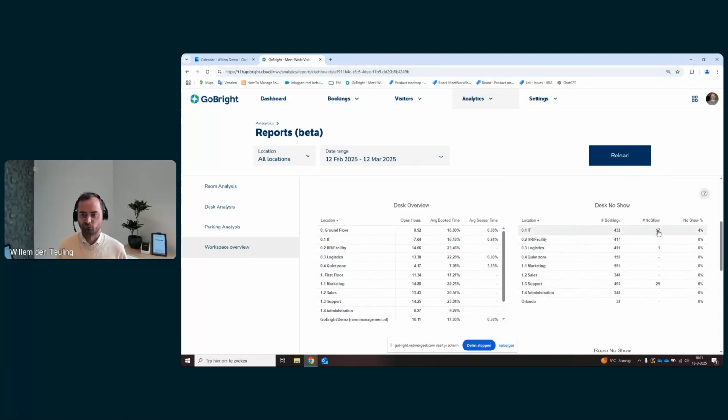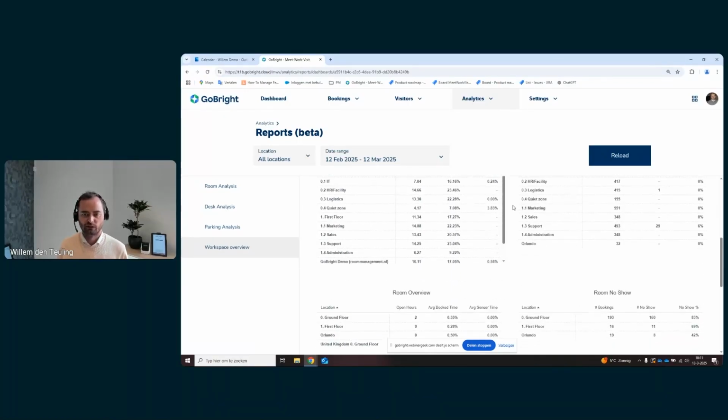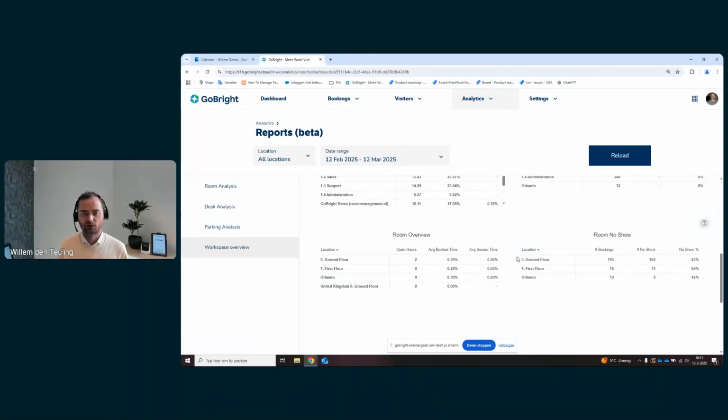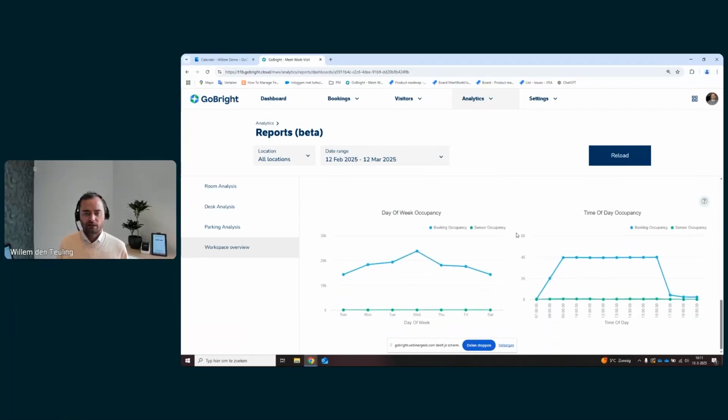And then also the absolute number of no-shows, which could give a lot of information, for example if people do not like a meeting room or that meeting room is not being shown up for a lot. And then, for example, we also added the day of the week occupancy. This was quite a much requested analysis in our current analytics. The time of day was already in, but getting an average for each day of the week of how busy it was was not there. So that's something which we've added as well.